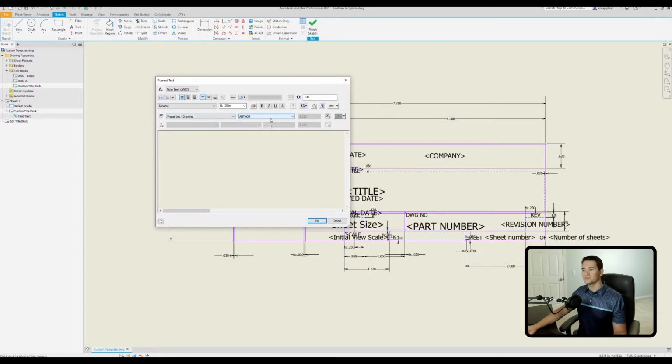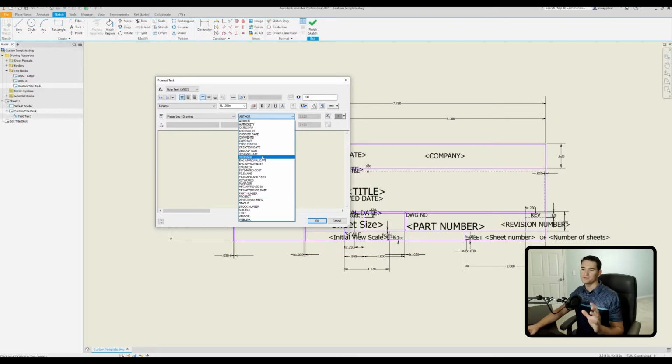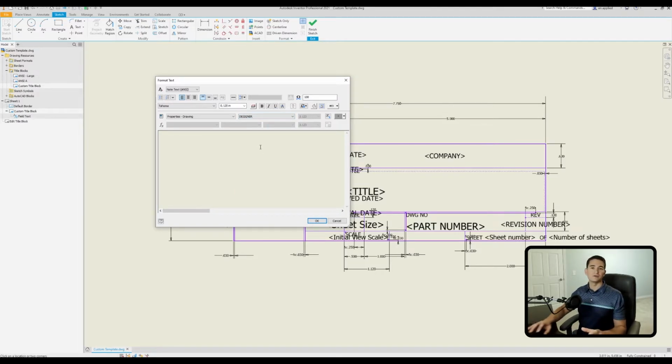And then you want to jump over to this drop down here and we can toggle the specific property that we're looking for. So let's say, for example, we want to have a field for the designer's name. So we'll go down to designer, left click on that. Now this is really critical. To enter a property, whether it's for a model, a drawing, or so on and so forth, you want to go over to this little X with a down arrow and you want to click add text parameter. So when we click that, it'll drop that into the space.